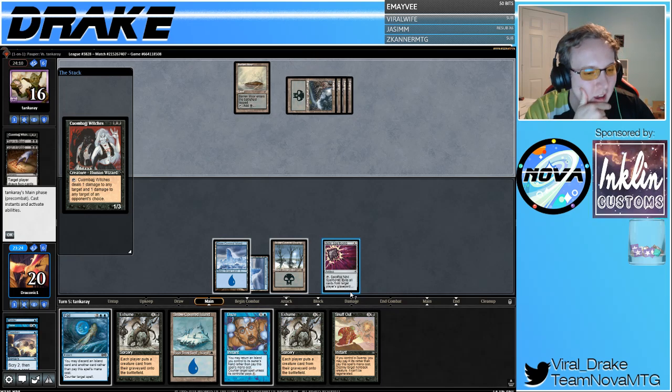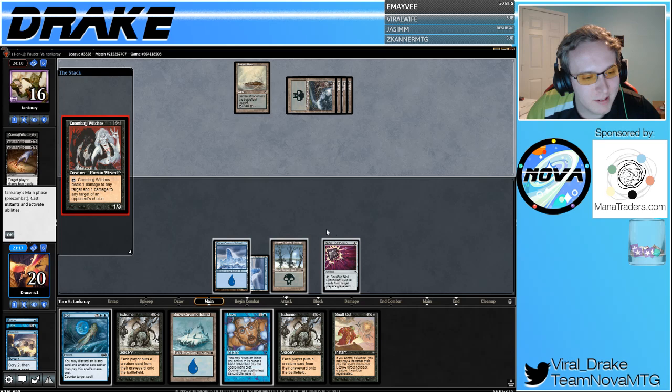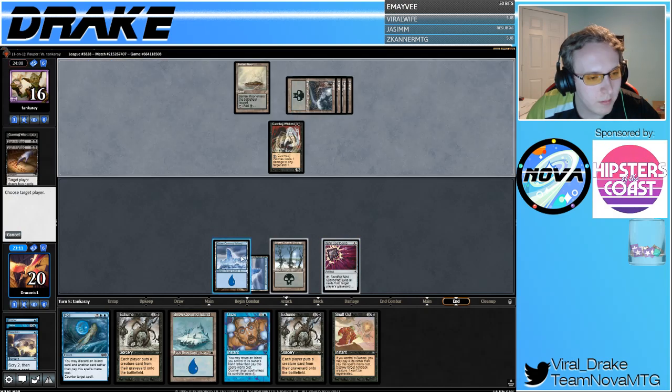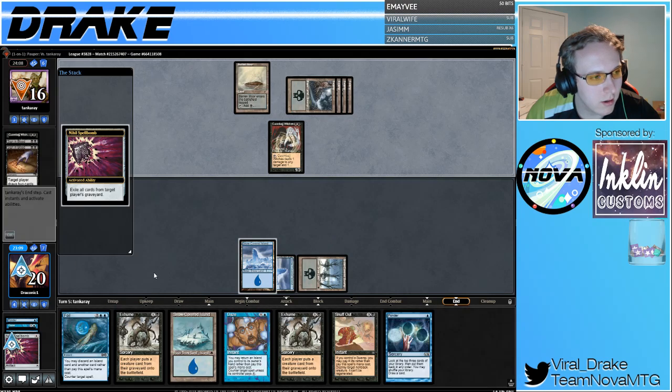This witch thing again. How much do I care about this witch thing? I feel like it could kill me, but we're ahead on life total right now. We're going to let it happen. We're going to let the witch happen, and we're going to die to it, and I'm fine with that. That's okay. We will die to stupid witch thing. Boop. Draw. Okay.